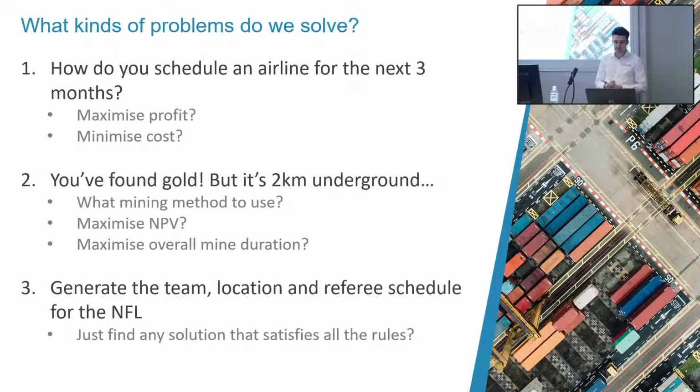That's another thing. Another example is mining. If you buy a mining lease and you do some drilling and you figure out you've got gold underground, how do you get it out of the ground? You could just go left to right, top to bottom, like a grid, but you may just mine dirt for 5 years straight. So you want to make sure you're actually making money the whole time. That's a mathematical optimization problem.